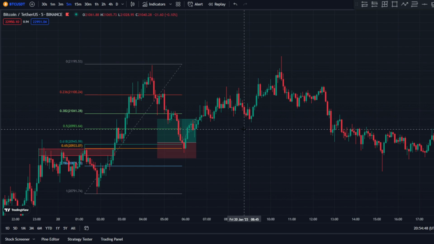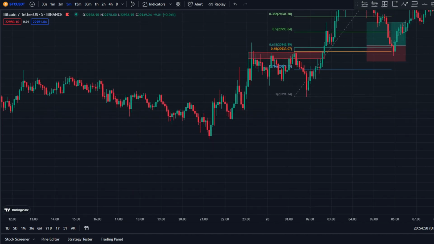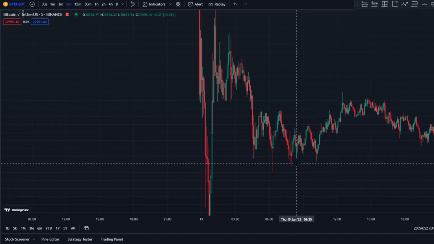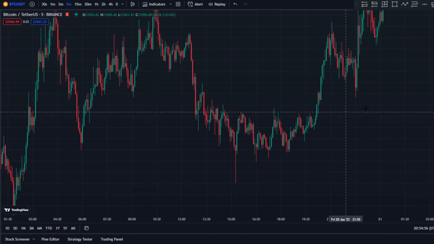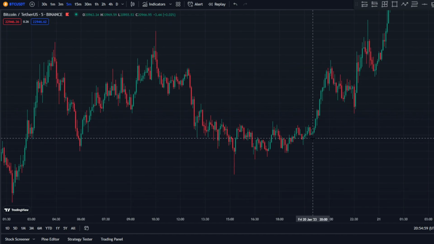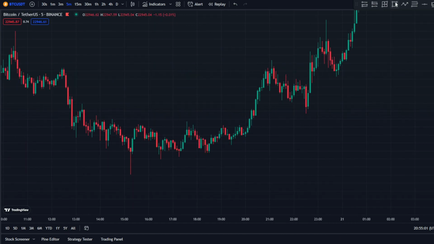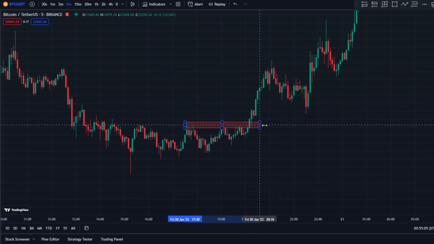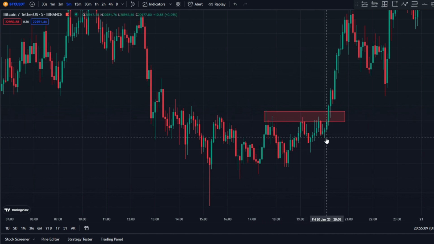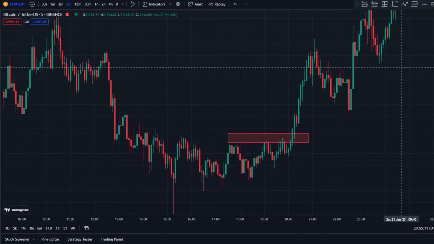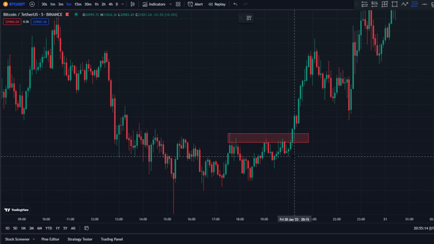If you guys are confused, let me show you again. Let's find another suitable entry. Let's show you a long position. Right here we can see that we have a resistance level at this level here. So that's step 1, we have to identify this resistance level. You can see that we have been testing this resistance, and we have a break finally above. So you're going to identify the recent low, which is right here.